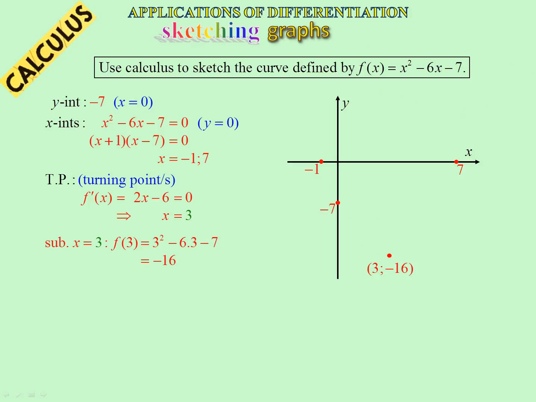Now we need to find the nature of the stationary point. In this case, it's pretty obvious that it's going to be a local minimum, or absolute minimum, in fact, for the parabola. But let's go through the motions to get used to the calculus method. So we're going to find the second derivative. It's equal to 2. When we differentiate 2x minus 6, we get 2. That's always positive. So we say, well, that's positive. And that means it's always concave up, which gives us a local minimum. And there's the shape of the curve.